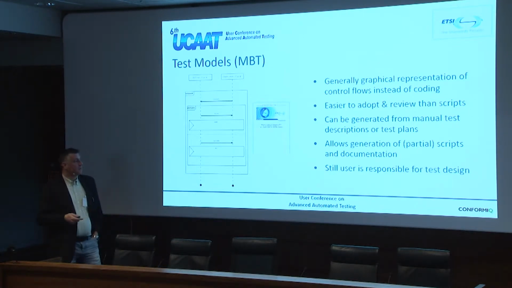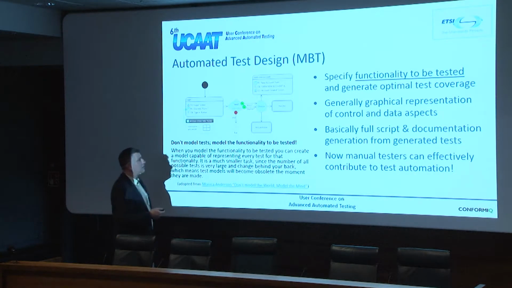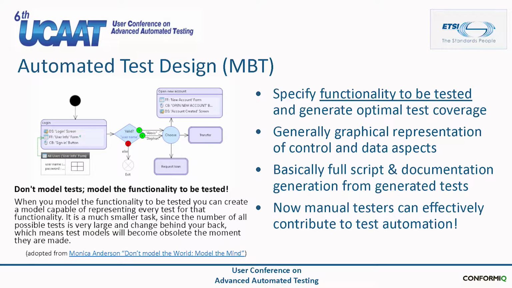of people. But still, the one thing here is, of course, the tester needs to say what to test, right? This is one of the things we're still doing, this manual test design, which leads us to this last level, which is the so-called automatic test design, where we use models in order to specify functionality instead of specifying the tests ourselves, and then have an automatic exploration of these models of functionality. So what you see here is just one way of showing this. This happens to be a screenshot from our tool, but there are, again, other tools that have other ways to draw similar things like this.